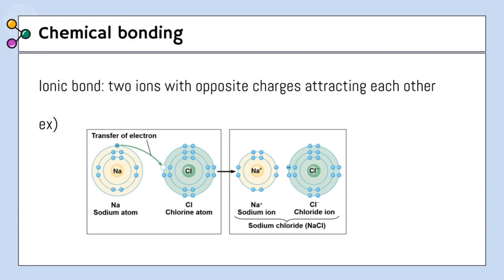Of course, this is not the table salt that you guys are thinking. It is just a synonym for ionic compound. For example, sodium has 1 electron on the outer shell, and chlorine has 7. In this situation, it is likely that the one electron that was previously in the sodium atom will be attracted to move to the chlorine atom, and each of the atoms will be ions with different charges.